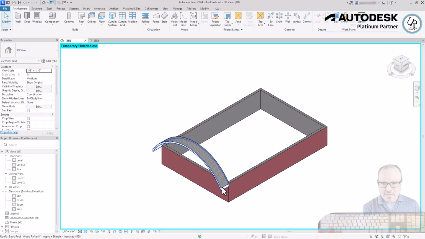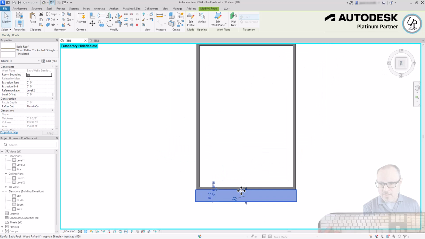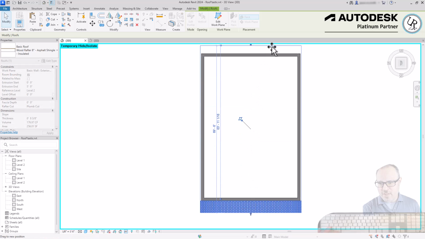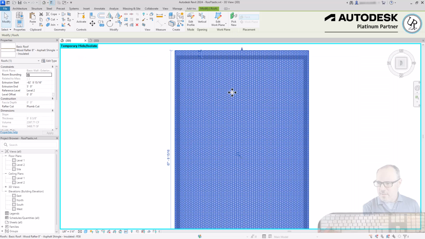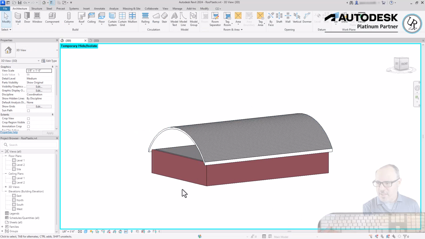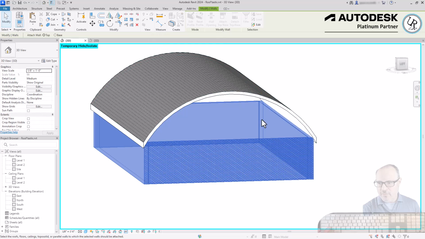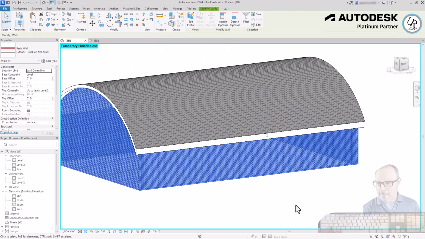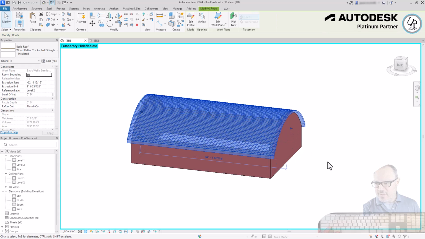I can see that the roof extrusion was created there. So I want to go to a top-down view and then change the extent of this to the end of the wall and a little bit more. I could be more precise about this, but that is not necessary. So now when I tilt up or look around, it looks like a barrel vault roof. Again, all of the walls are not automatically conforming to the height of the roof. So I'm going to select all 4 walls and attach them to the roof, picking those, and now they're matched up to that height. The roof is extended over that wall. Otherwise they'll drop down.